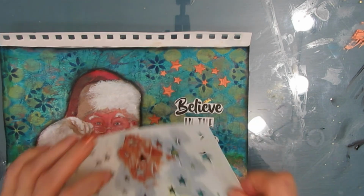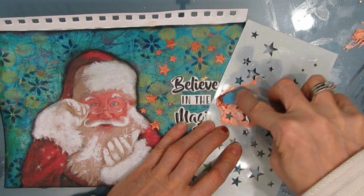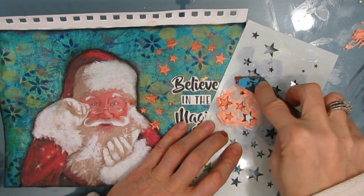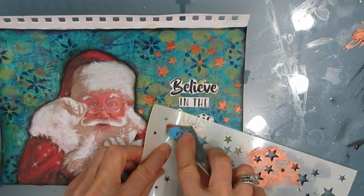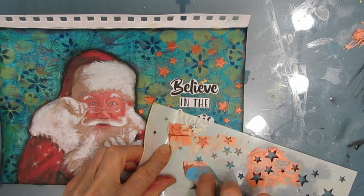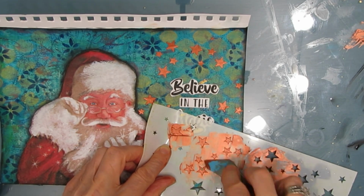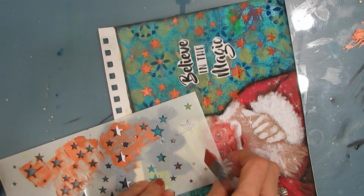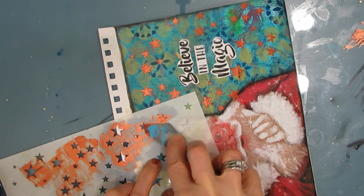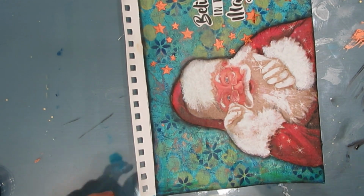The stars work well with the crystal flower stencil in the background and those little snowflake stars that are on the Santa napkin. I just move the stencil around and put on as many stars as I like. Add some shimmer. It ties in that copper color, works really well with the Santa suit. And it's actually in the background. It was part of that original gel print.